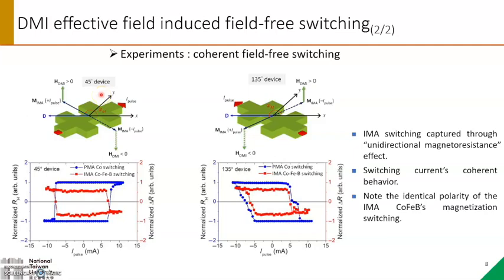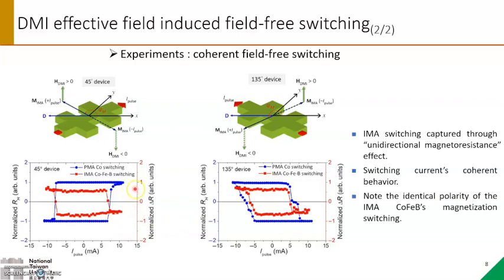The current-induced magnetization switching measurements are performed at a magnet-free probe station. As shown in the blue data set for either the 45 or 135-degree devices, field-free switching for both devices is achieved. We observe that not only is their switching deterministic, they also have opposite polarity, as predicted by our previously explained model. Our model also suggests that the PMA magnetization and IMA magnetization should exhibit coherent switching.